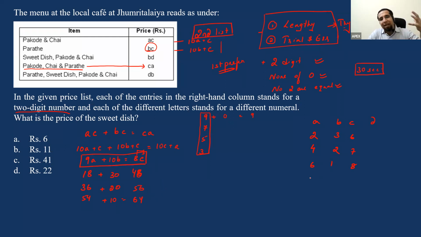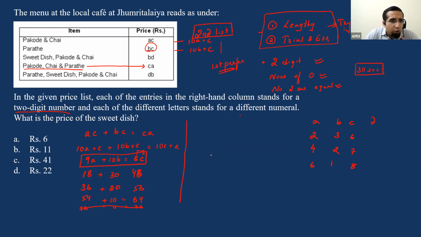Right? Now, if I go with 9 eights are 72, in that case, you'll have to take the value of B as 0. Only then you get 8 nines are 72, which is not acceptable. So from this, we definitely got the values of A, B, and C. And this was the reason why I told you we should not be entering because I've already spent like 1.5, 2 minutes in this question.